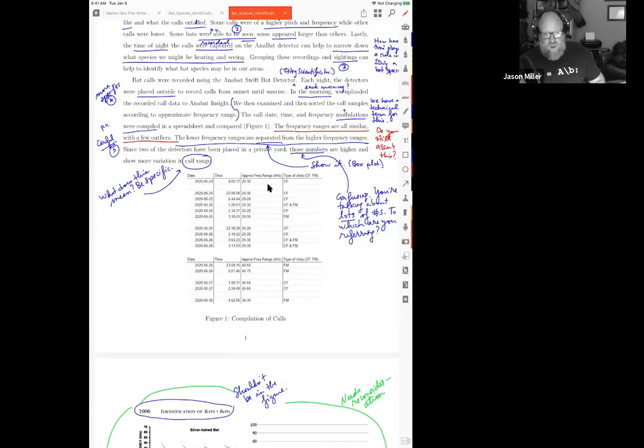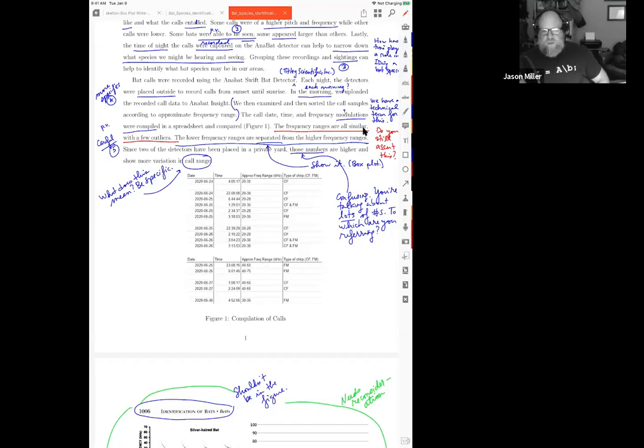You refer to figure 1, which is good. I like that cross-reference, internal cross-reference. That's good. But there's nothing in this figure that makes it clear what you're comparing, right? You've got frequency range here, approximate frequency range, which is not an Anabat parameter, an Insight parameter, right? Whoever wrote these numbers down had to pull them out of either the spreadsheet or visual inspection of Anabat Insight. So there's things going on that aren't being talked about, which is okay, but I'm just trying to point out a disconnect.